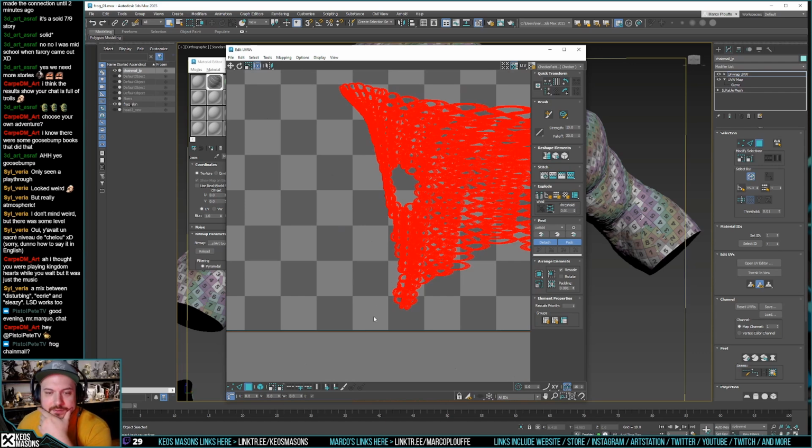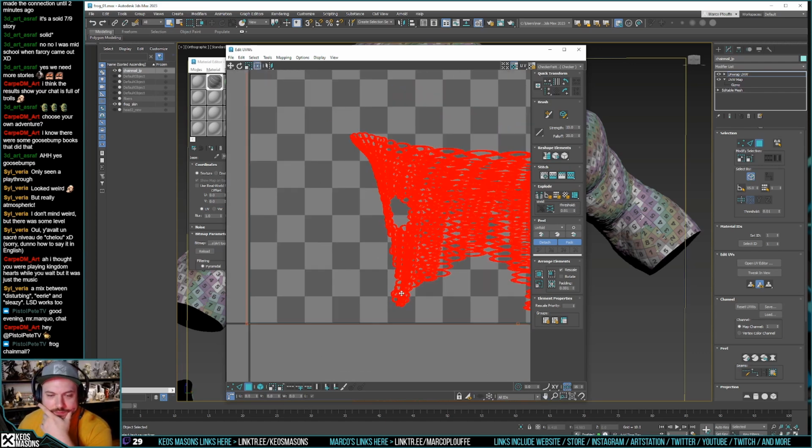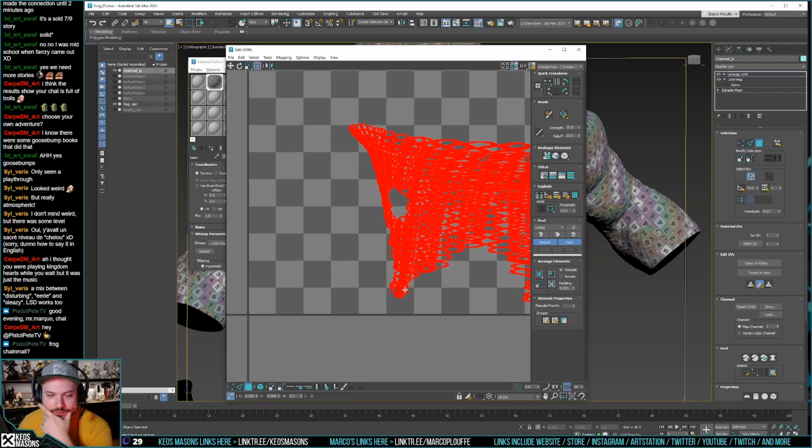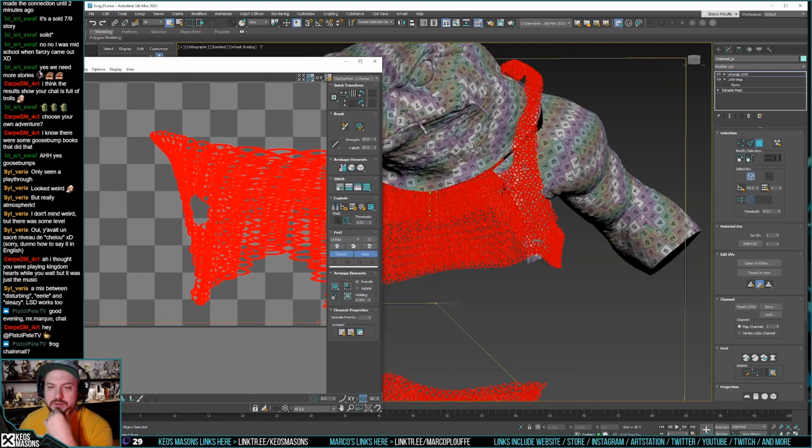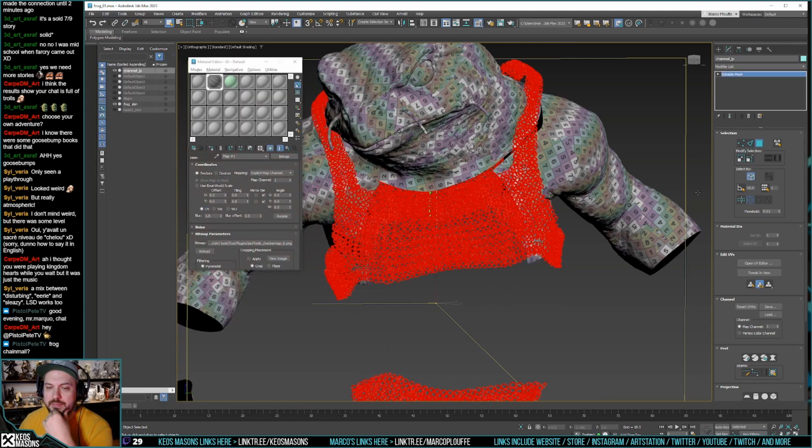My god, it's slow. Okay, let's collapse this into an editable mesh.